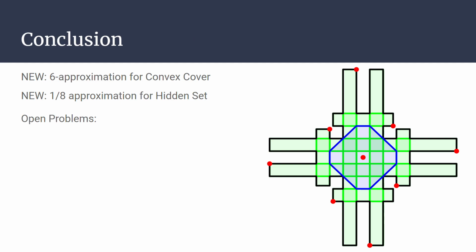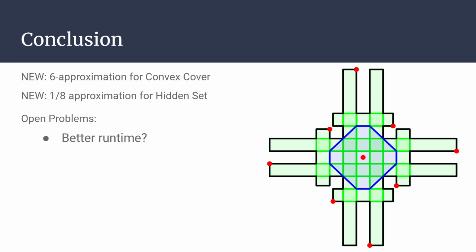So in conclusion, we have a 6 approximation for convex cover and a 1/8 approximation for hidden set, and those are both in nearly quadratic or quadratic time. So what we have is somewhat feasible for implementation, algorithms which have provable guarantees that their factors are at worst a constant. And these are the first constant factor approximation algorithms for these long-standing problems, as old as I am, and honestly probably far older than a lot of people, with respect to some of the early work on convex cover. But in terms of hardness of approximation, about as old as I am, we finally have an answer. It's APX-complete for both of these problems.